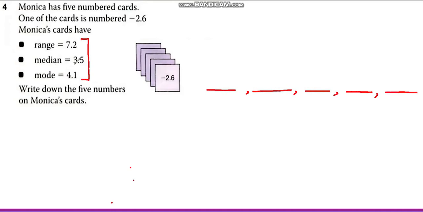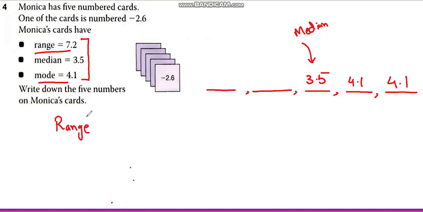As the median is 3.5, we can directly write the median first of all here because it's the middle value, and that should be 3.5. The range should be 7.2 and the mode should be 4.1. So let's write down two values, like the mode should be 4.1. That's why I can fill these blanks with 4.1 and 4.1, which satisfies another condition, as the mode is 4.1. Now, if we talk about the range, to satisfy this condition that the range should be 7.2, the difference between the maximum and minimum value should be 7.2. I can write 7.2 here.